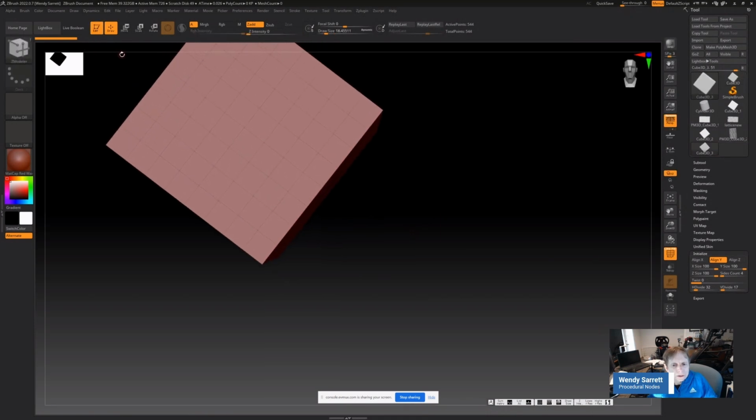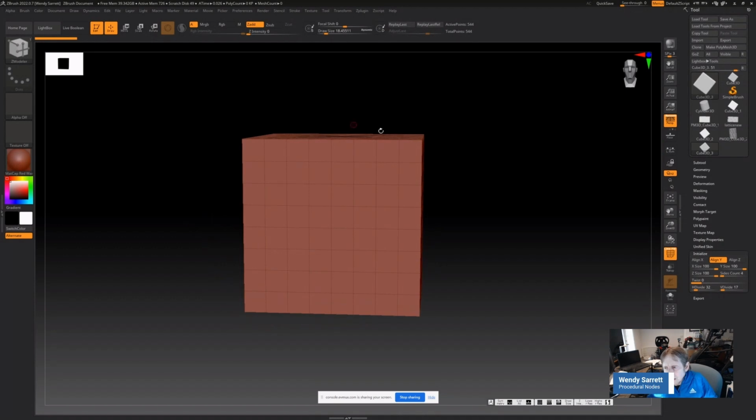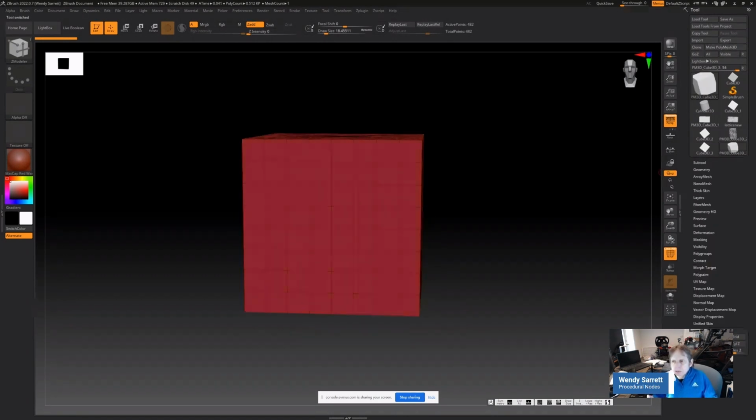And do edit. So we have our cube, and we can change the sides count and the side Z divide, etc. But for now, let me just show you for this case. Just going to leave it as it is. Okay, again, we have to make it a poly mesh.